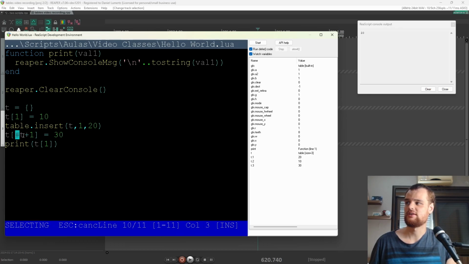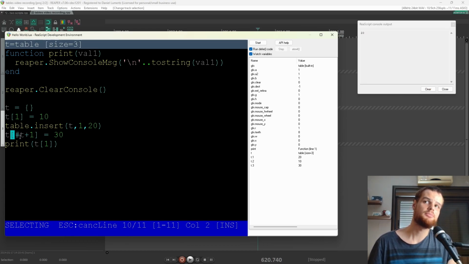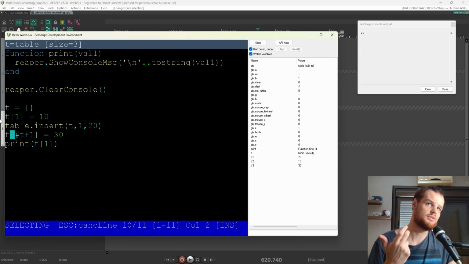So at this point we had 1 and 2, and we added 1, so 3, equals 30. So t3 equals 30. Just remember that # and your table name will only count integers in ascending order. So starting at 1: 1, 2, 3, 4, 5. If you have like 1, 2, 3, 7, 8, it won't work. It will only count 1, 2, 3, and will return 3.